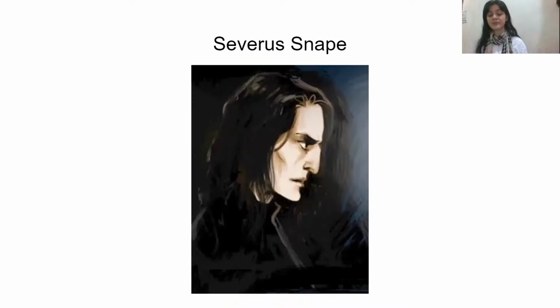Now we have Severus Snape. So Severus Snape is one of their professors, alright? And he is also the head of house of Slytherin. A lot of people think that he's very evil because of the way he acts. He's very cold. He's very distant, and he always keeps deducting points from all the houses and all the students, even if they make one small mistake. So a lot of people think that, oh, Severus Snape is really rude, but I beg to differ.